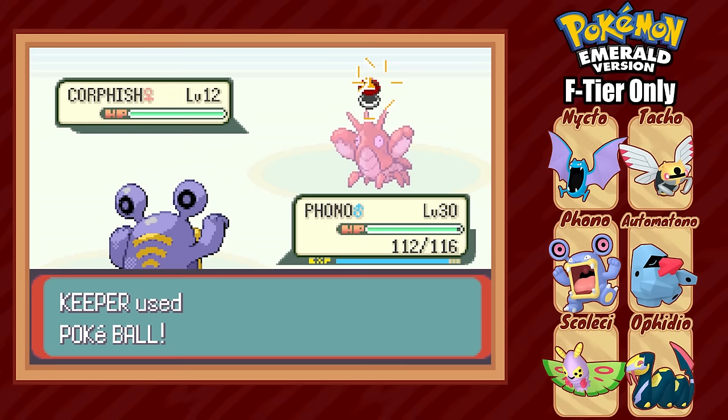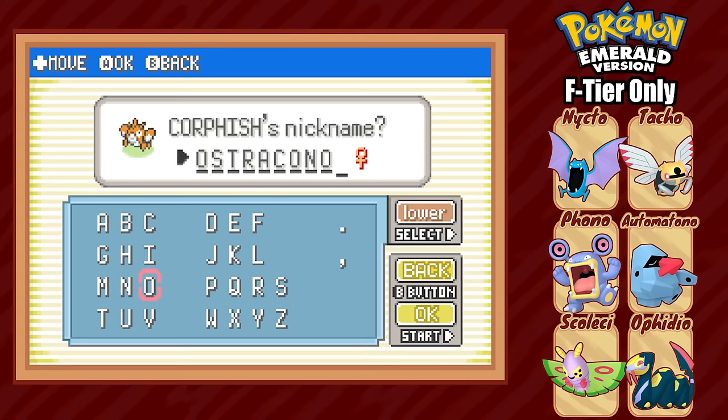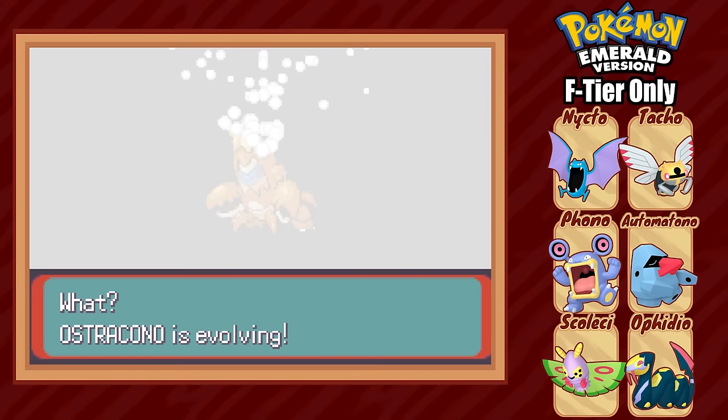This isn't your Adaptability, Dragon Dance, Aqua Jet knockoff Crawdon. This is your slow as molasses, Hyper Cutter, both STABs are special Crawdon. It is outclassed by anything else with a water typing. But we don't have anything else with a water typing. Yay! Ostracano is a badass name, so we evolve her and add her to the team immediately.